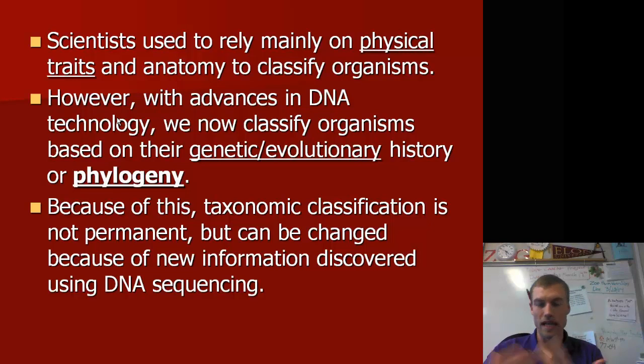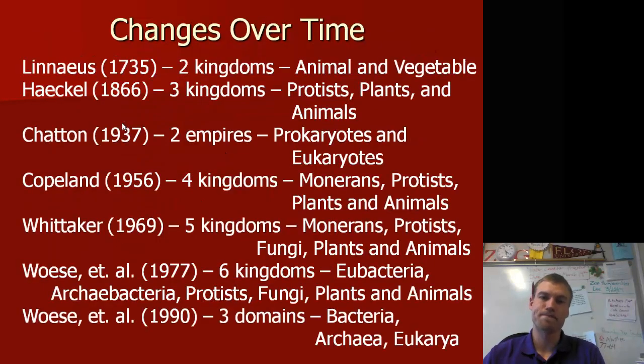Now, most of it is fixed. There are just a few areas where we make a random discovery and therefore change things around a little bit. So over time, when Linnaeus first developed his 7-level classification system and binomial nomenclature, there were only animals and vegetables. Obviously, with the discovery of the microscope and a lot of other things, we have expanded that. For a while, it was just the 6 kingdoms, but they have since taken those kingdoms and put them under the domains, which are bacteria, archaea, and eukarya.